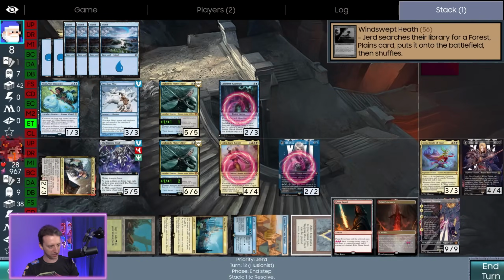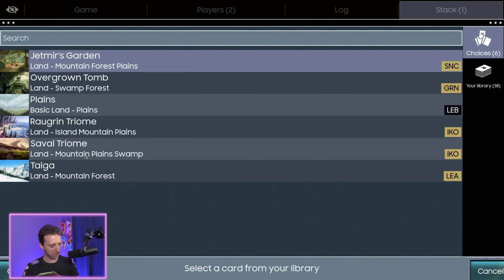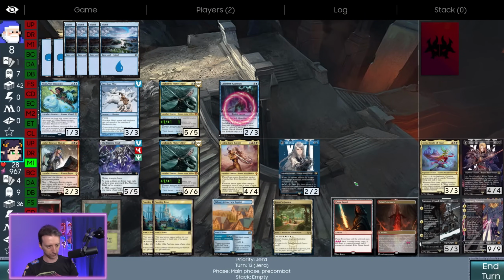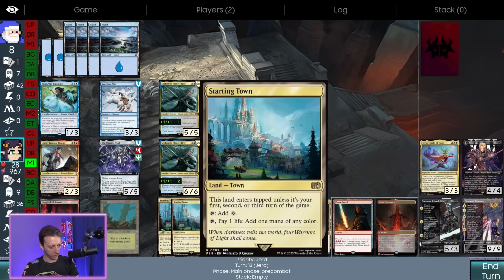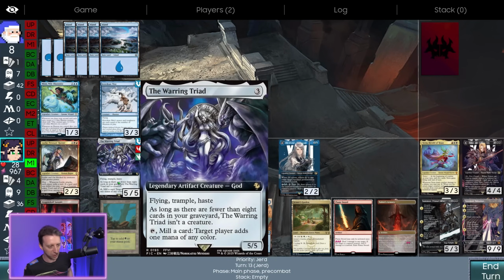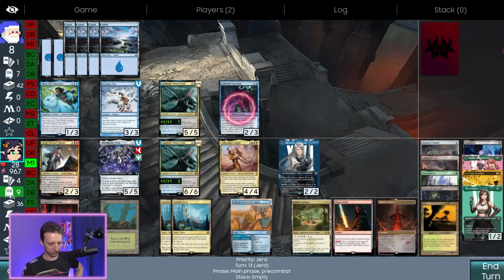Use that Windswept Heath. Let's get a nice Triome. Maybe we get the Jetmir's Garden. There, 1, 2, 3, 4, 5, 6, 7 current mana. I can use Warring Triad to get me to 8. I can attack with Lock, maybe get a treasure to potentially get to 9. Basically, I'm trying to figure out if I can Odin. Or sorry, Bahamut.